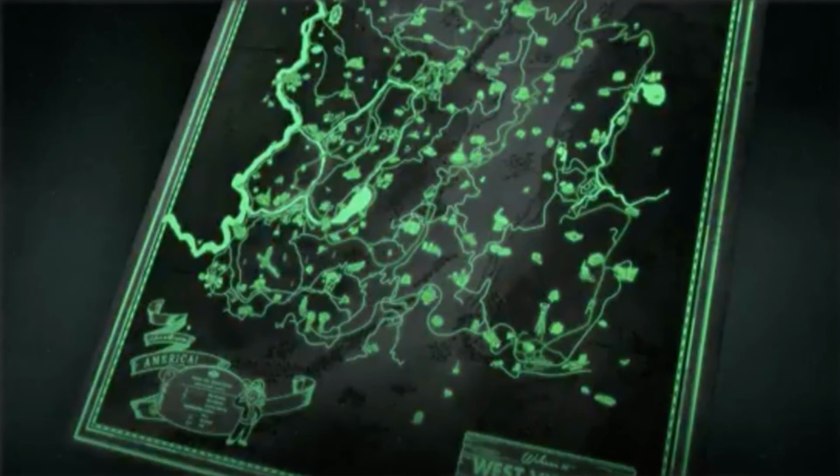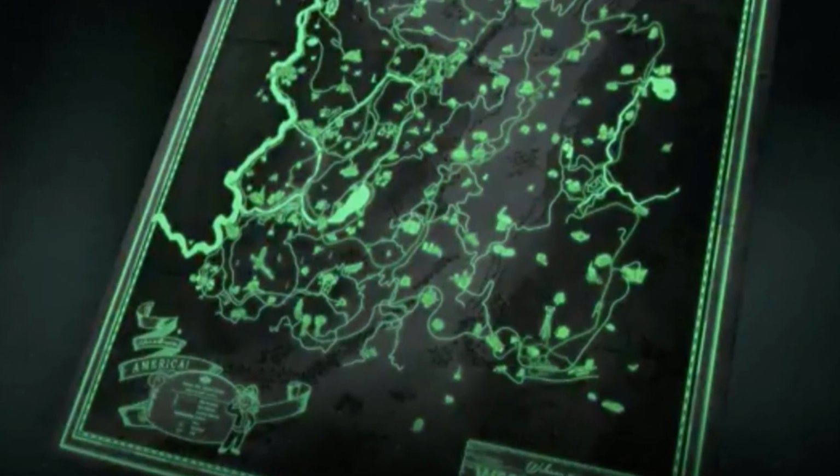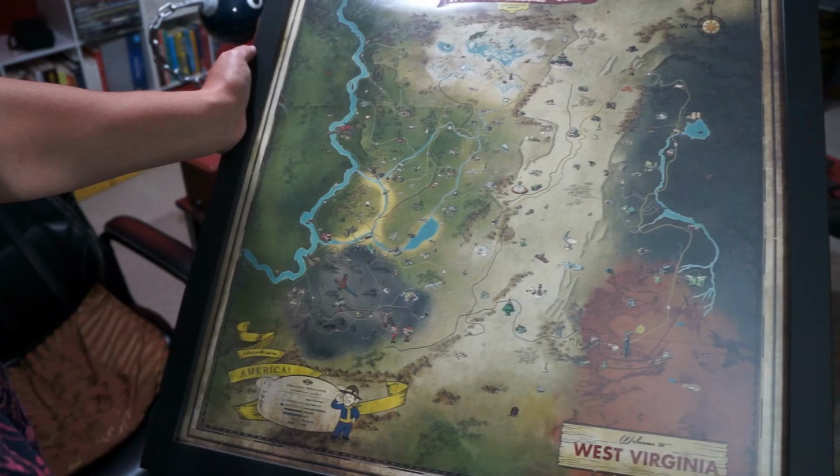This Fallout 76 map glows in the dark, which seems like it would be very handy for a map. This way, you can see all of the important map markers, but then again, the world itself is dark, so that's dumb. I guess we go this way? Well, where are you pointing? North. Which way's north? I can't see my compass.